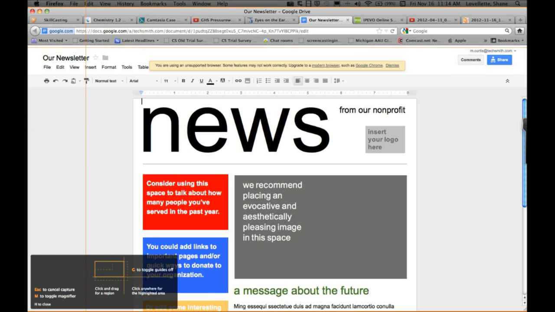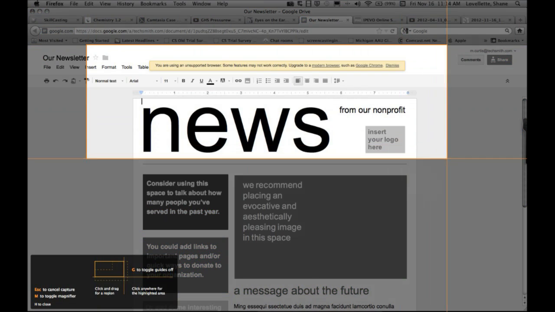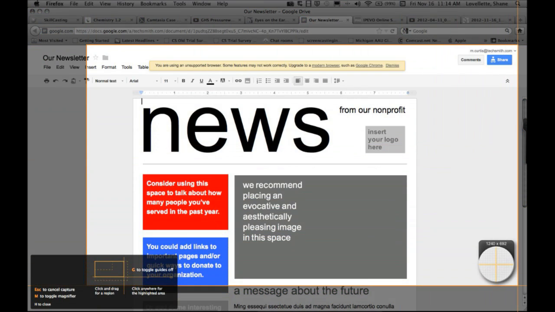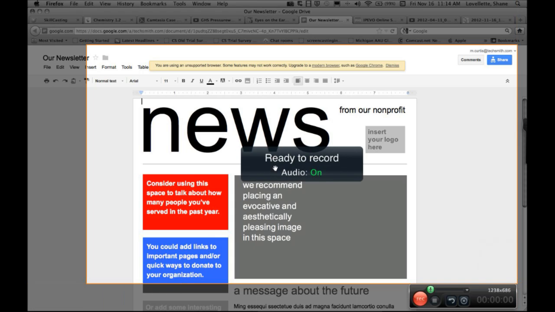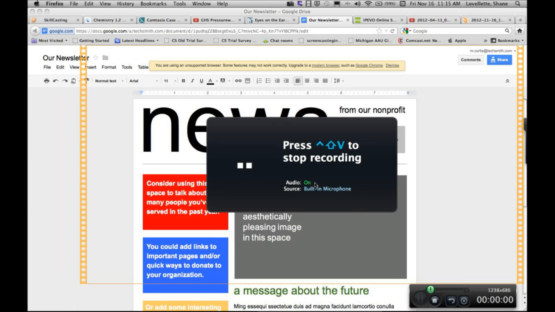And it's going to ask me to select, with my crosshairs, the part I need. Let me just grab that. And that's good enough. So it says I'm ready to record. You can see down here I have my audio level meter. It's bouncing pretty nice, so I'm getting audio. If it's a different microphone, you can change it, but that'll work. And I just simply click record. And I'm going to get a 3-second countdown here.